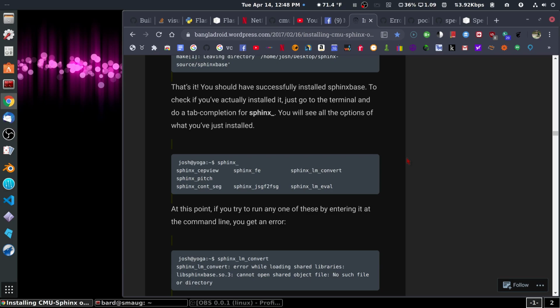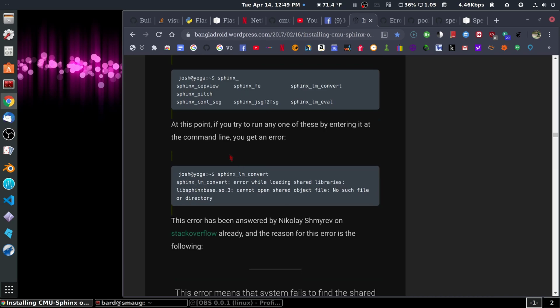I think the problem here I was able to fix by closing my terminal and then reopening it. And suddenly I was able to type sphinx_ and hit the tab, and then I saw all of these programs. And that's good. Once that happens, you can run one of them. You can run this sphinx_lm_convert, and you should get some kind of an error message.